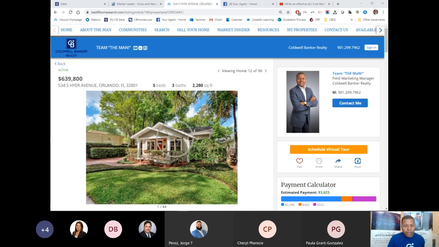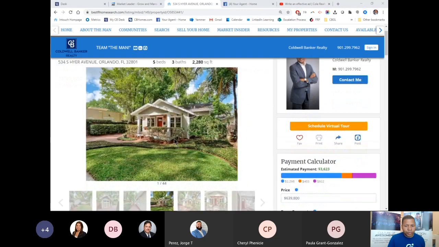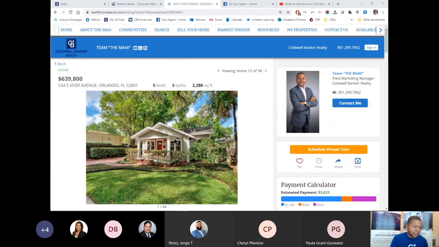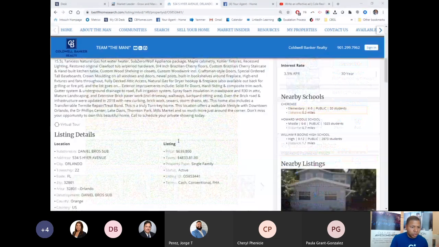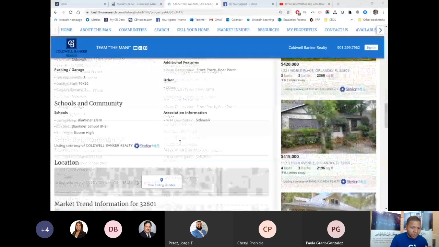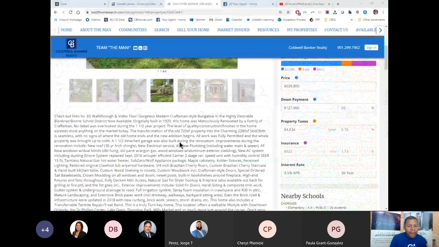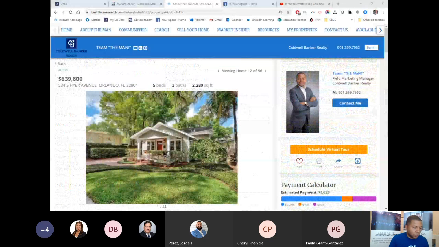So I want to still use this property. And again, you can only use the properties that's listed within your office, and I will still reach out to the broker just to make sure you have the permission to do so. I'm not sure if this listing is through Coldwell Banker. I'm just picking a random property, okay?